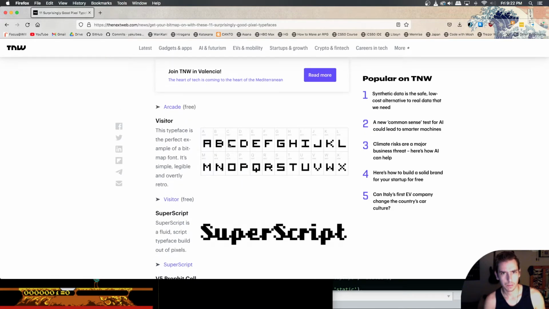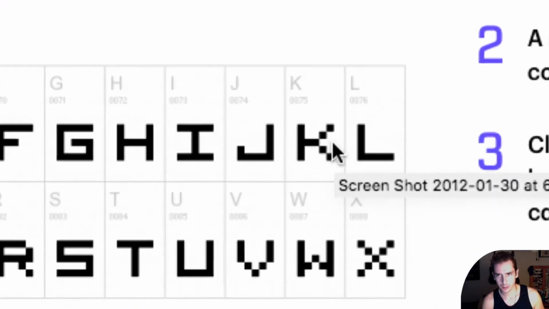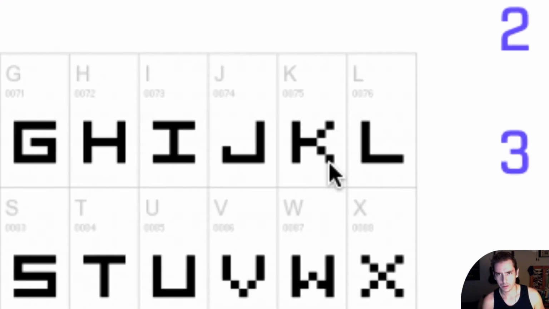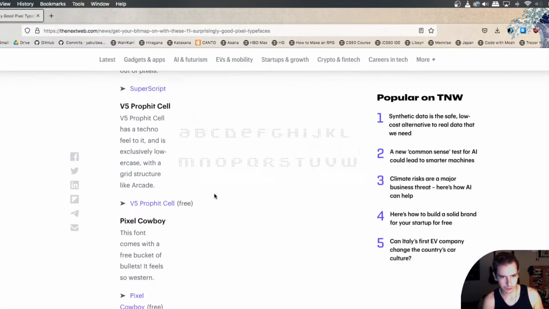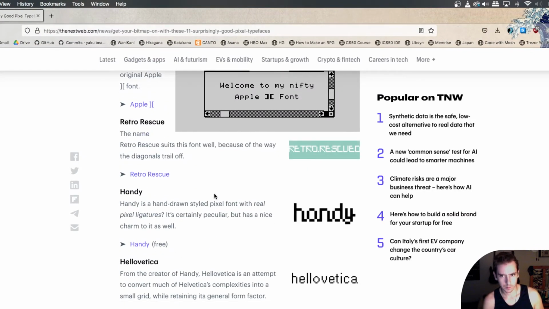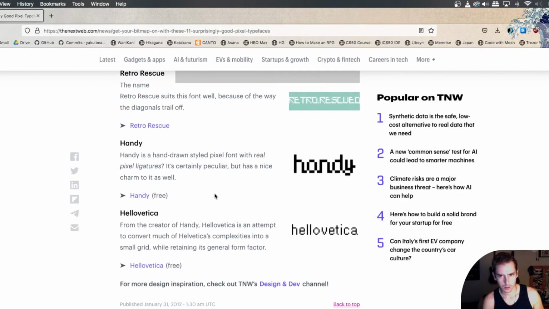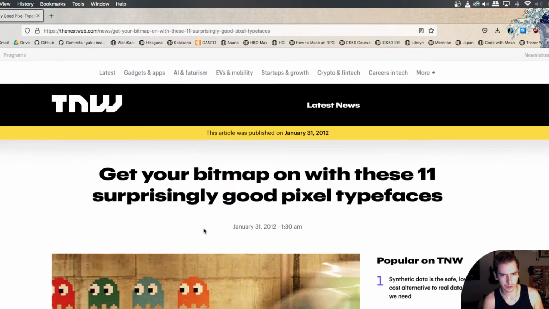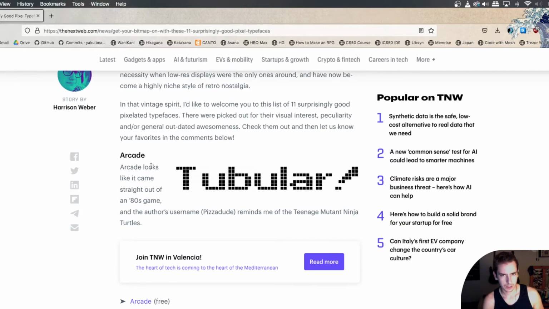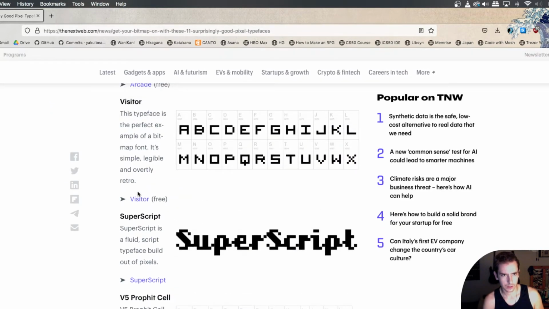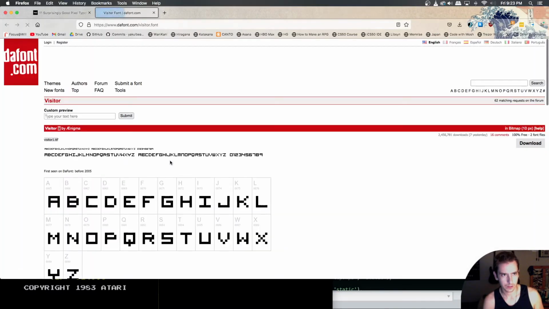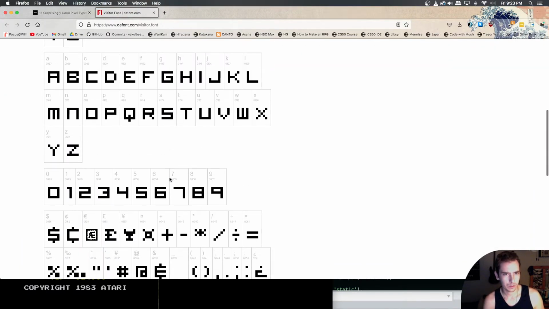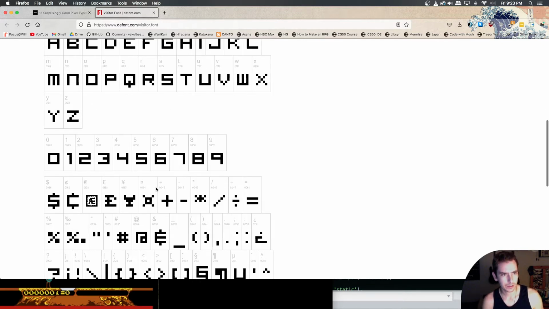See, this one might have good numbers, because look at this. That's 5 pixels tall. So if this whole font is about 5 pixels tall, 5 pixels wide, I think that's perfect for our numbers. Helvetica's not bad either. Looks taller though, looks like 8 pixels tall. So I want to say this visitor font is what we want. Do they have numbers? Yeah, that looks good to me.